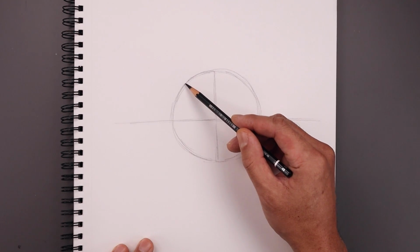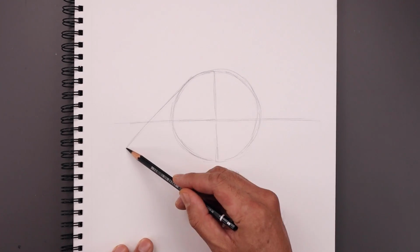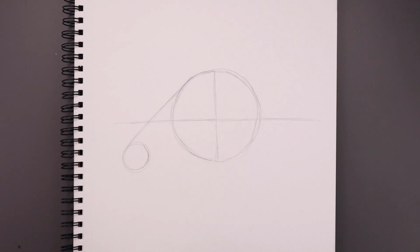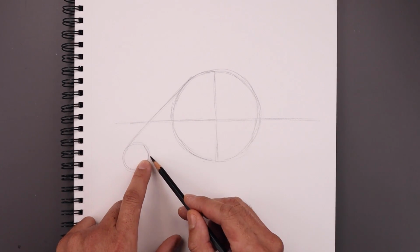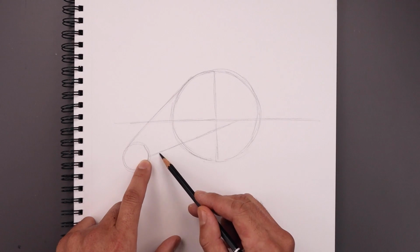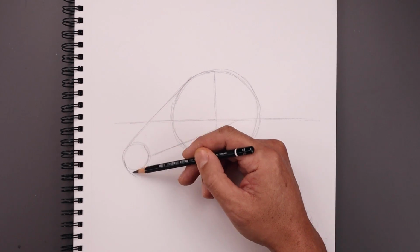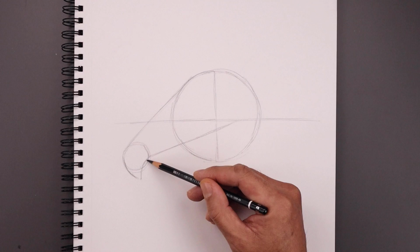Let's go to the top left side of our circle, draw a straight angle line coming down and then out towards the edge of the beak. Now right here, I'm just going to sketch a small circle. Let's go to the right side of that circle, draw a straight angle line going up and out towards the right, just on the right side of that center point. And then we'll add a hook along the bottom of the beak. So we start on the left, bend this down and in, go up and over towards the right.